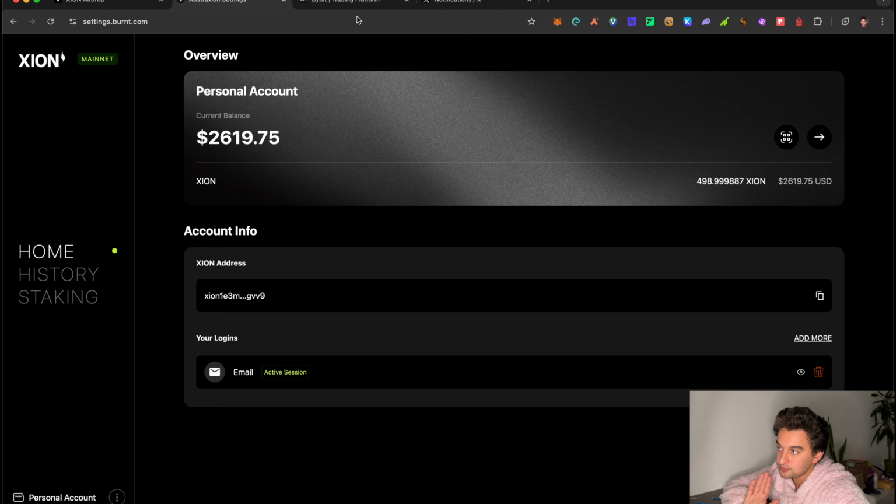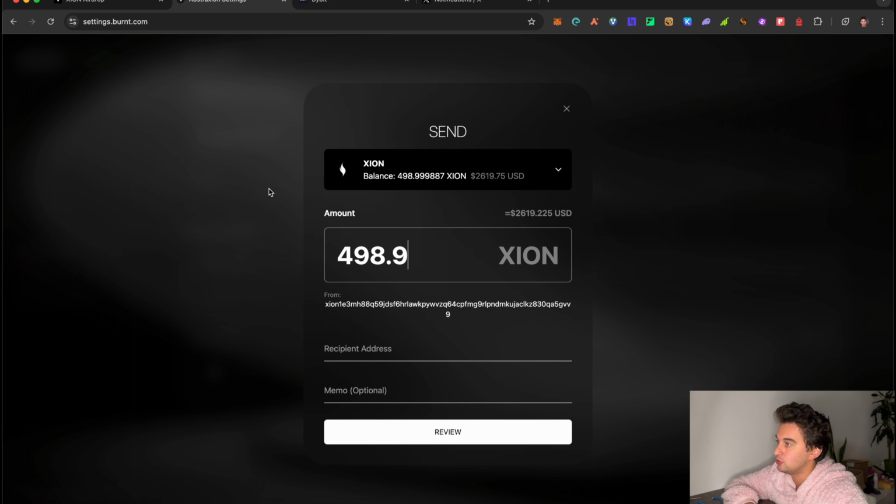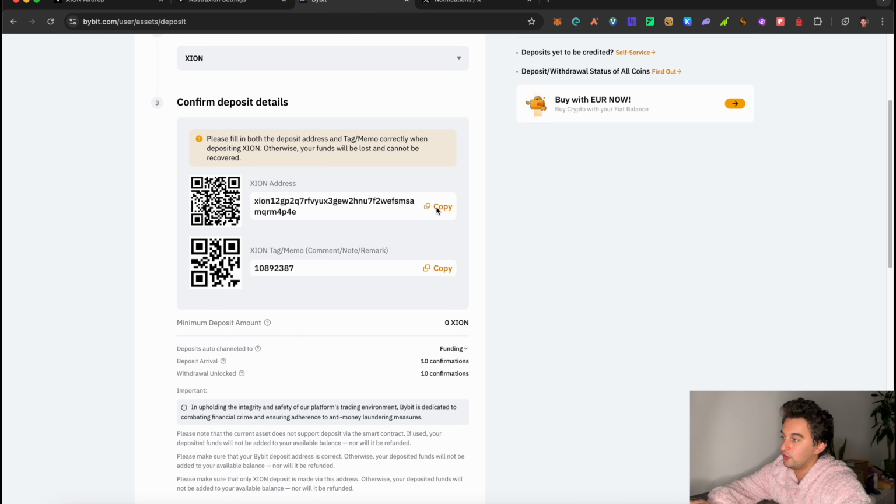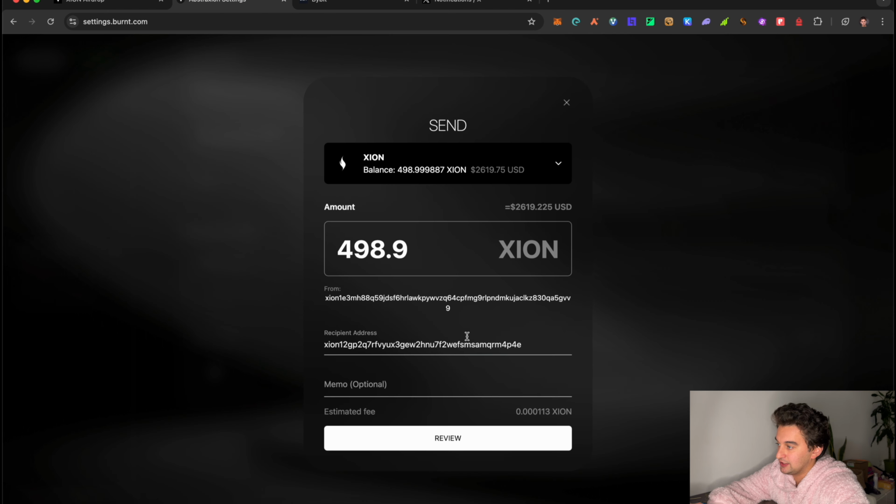As you see here, this is my ByBit trading account. I got a few tokens and I got the XION right here, which I did receive. So for receiving XION, simply go on deposit over here, or as we did before, go on asset, deposit, and follow this step by step. You click here, you select the chain, XION, you acknowledge, you copy this, and you send it over here.